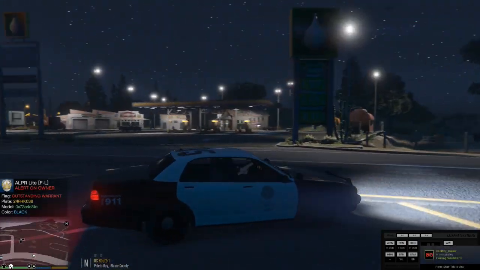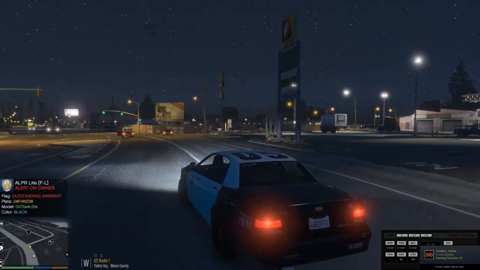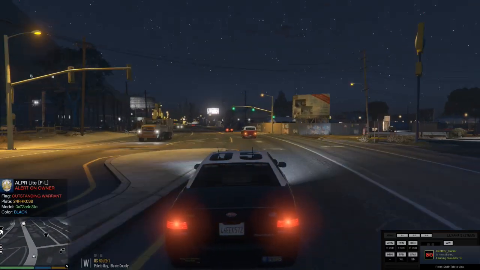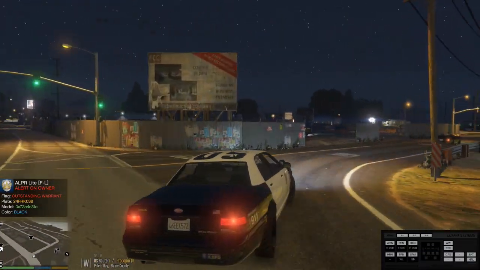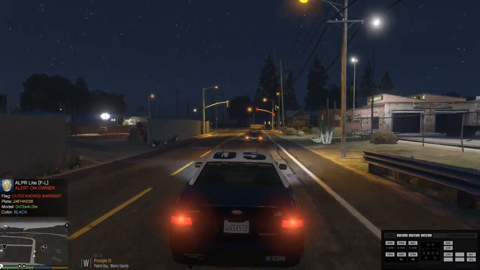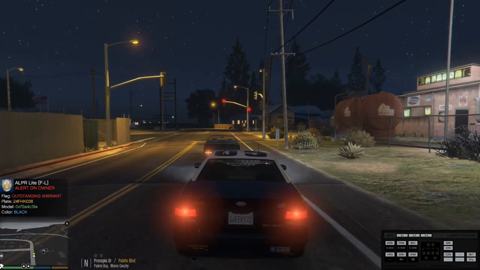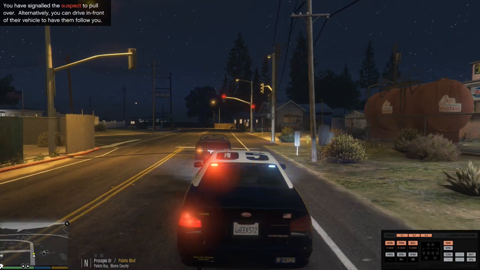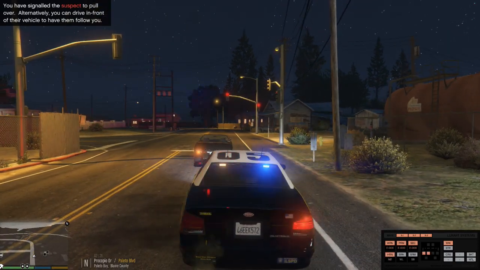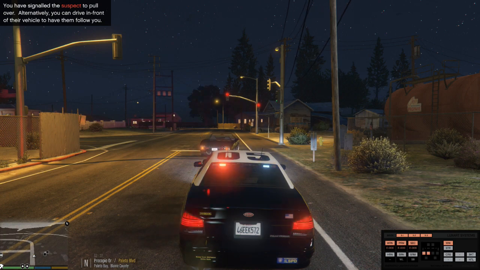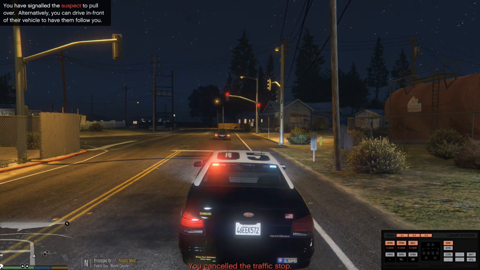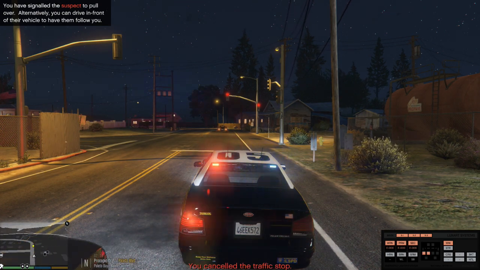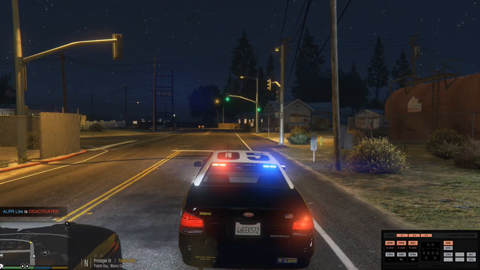All right, there's our hit right there, guys. So, outstanding warrant for that vehicle right there. So, you know, at this time, of course, she would go this way. Jeffrey Gamer is now playing GTA 5. I think that's what it said. All right, so we're going to pull this guy over. Light him up. So, anyway, I'm going to let him go. But, guys, that's the gist of ALPRLite. Nothing more, nothing less, guys. That's pretty much it right there.